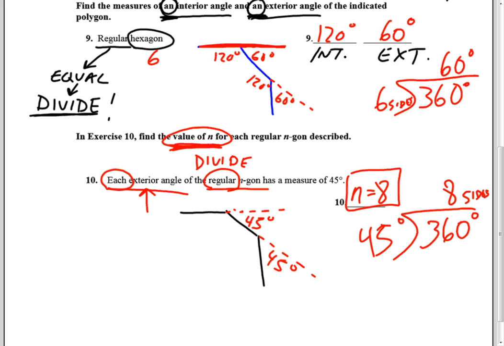Any questions before I give you the quiz? Quiz, you're going to have 30 minutes. 20 questions, 30 minutes. A lot of these take you 2 seconds to do. Any questions on any of these? Anything I need to go over?